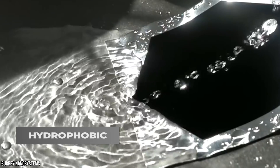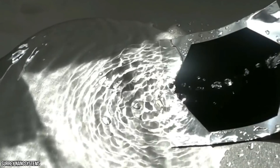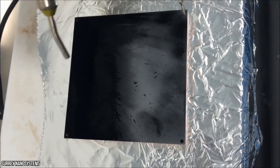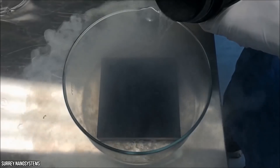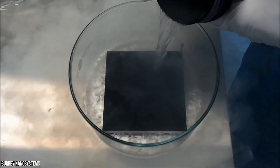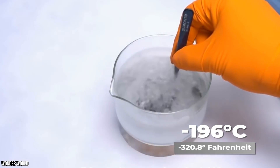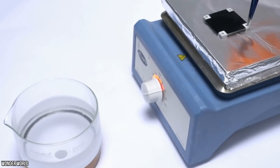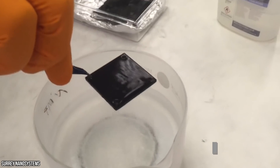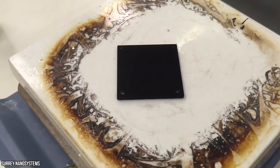In addition to being the material equivalent of a black hole, it's also extremely hydrophobic, meaning that any water just gathers in droplet form or splashes away — it doesn't soak in. It's also heavily shock resistant, undamaged by humidity, and can withstand submersion in extreme temperatures. You can dump it in a bucket of negative 196°C liquid nitrogen, then transfer it onto a 200°C hot plate, and it won't be affected in the slightest.